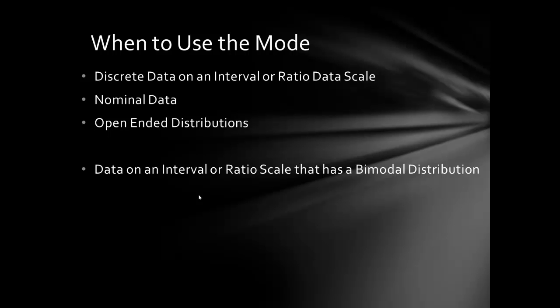So in the number of semesters example, if you have 1, 2, 3, 4, 5 plus, you don't know what the largest number of semesters is, so how can you find the midpoint and use the median? And we already know you can't calculate the sum of x and use the mean. Now, the book says that you can use the median for open-ended distributions, but that's really not the case. I would opt for the mode. Now, also, you want to use the mode when you have a bimodal distribution. So if you have a bimodal distribution, you'll report both of the modes that are in that data. If you have a trimodal distribution where you have three scores that are most frequently occurring, then you'll report those three modes. But in this class, I'm only going to give you bimodal distributions.